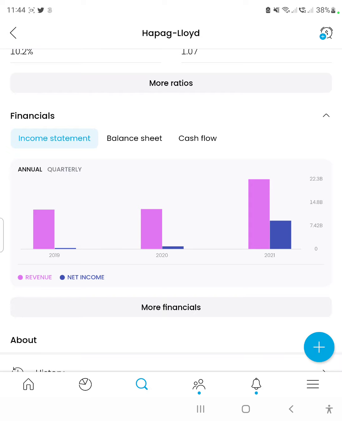The light purple figure represents the revenue. The revenue, which you can see in the 2019 and 2020 years was quite consistent, relatively the same, just under 14 billion euros. And the only difference is the 2019 financial year had a lower profit margin than the 2020 financial year, which is very good. It shows that there's definitely an earnings growth there.